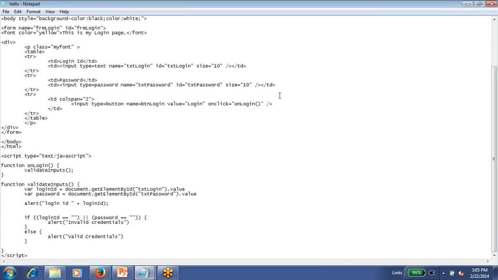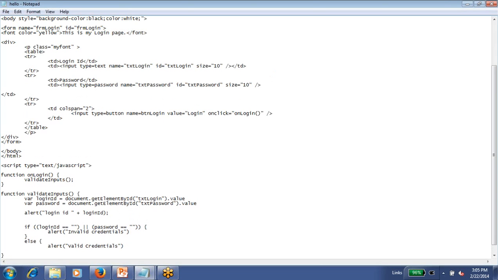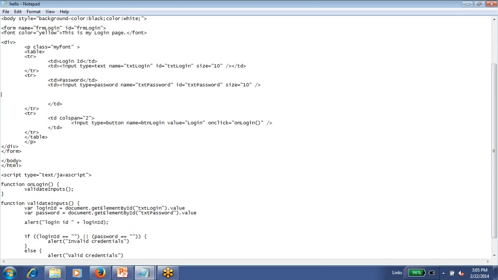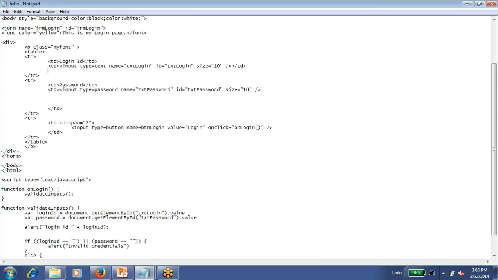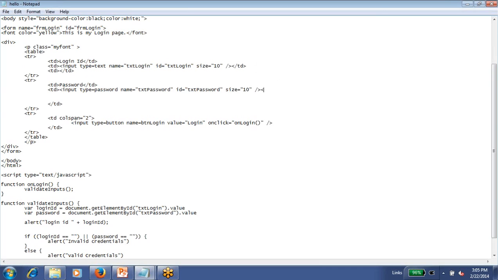Okay, slightly digress there, but what I'm going to do here is add another column to each of these rows. And in those columns, I'm going to put in some empty labels. Here I'm going to do colspan equal to 3. And these are all HTML tags I'm doing, align equal to center.